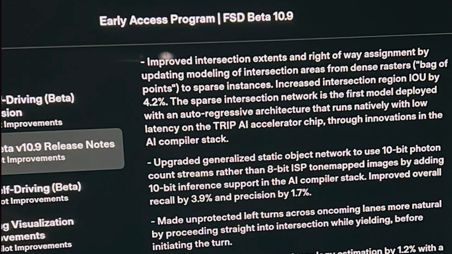What's happening now is the model runs natively on the Trip AI chip without having to pass information back and forth to the main CPU, reducing latency significantly. The auto-regressive architecture means the network actively refines its understanding at an intersection — instead of making one guess and sticking with it, it keeps regressing toward a 1.0 overlap for all objects. And in his talk with Lex Fridman, Elon Musk mentioned building a C compiler natively targeting Hardware 3 — this looks like a direct result of that, allowing better chip utilization and lower latency.